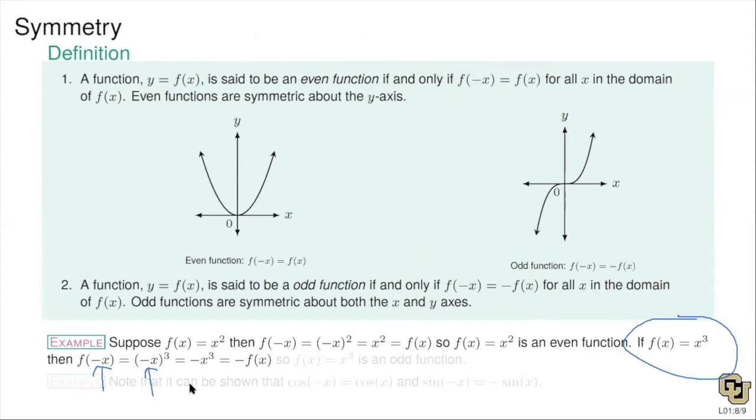Two of the minus signs cancel out, but there's still one more minus sign. And remember, in this case, x cubed is our function f of x. So negative x cubed is actually the same as negative f of x. So again, we've satisfied the definition. From here, we've shown this definition here is satisfied. So I can conclude the function is an odd function.